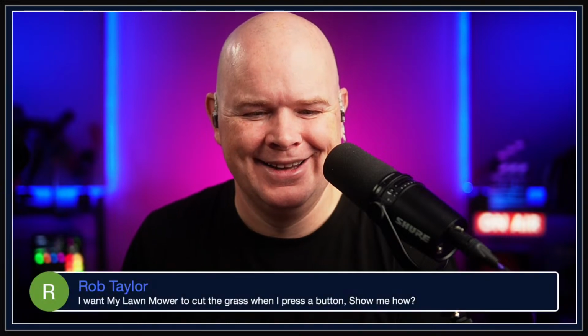I wonder if one of these Roomba style lawnmowers could be linked to if this then that, and then you could trigger that from the Stream Deck, because there is an if this then that plugin for Stream Deck, so you could press a button and have it do that. You could certainly have Stream Deck press a button and open your automatic garage door, for example, turn on all the lights in your house and all of that kind of thing, because it's got plugins for all of those kinds of things. So yeah, you may jest, but it might well be possible.